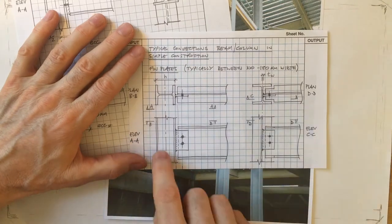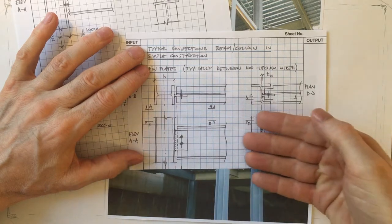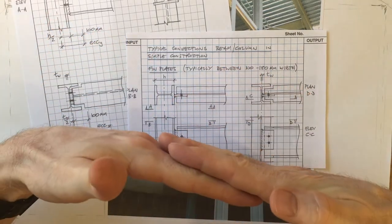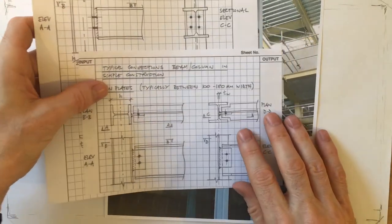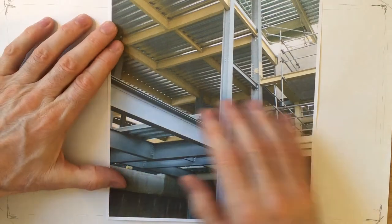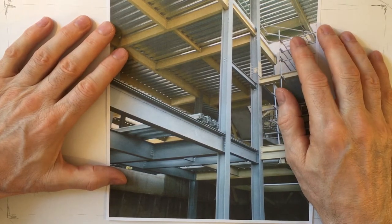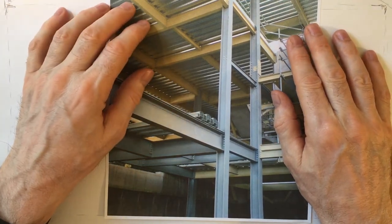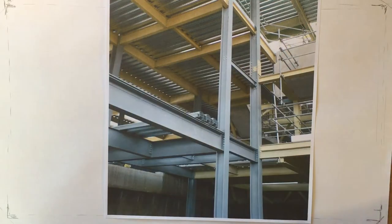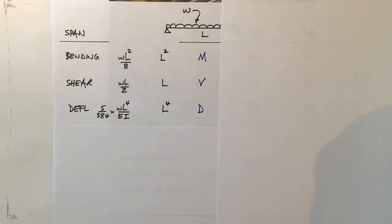Fin plates, this time the plate is welded to the supporting column and the beam is brought up to the plate and bolted to it. This simply supported form of connection is cheap and commonly used, particularly in buildings where the overall lateral stability is provided by, for instance, reinforced concrete cores or by steel bracing. So the next thing we need to look at is what we think might govern during the design. So if we know what we think might be a problem, we can look at that first.